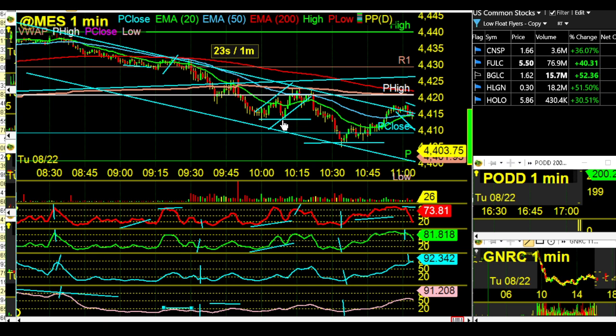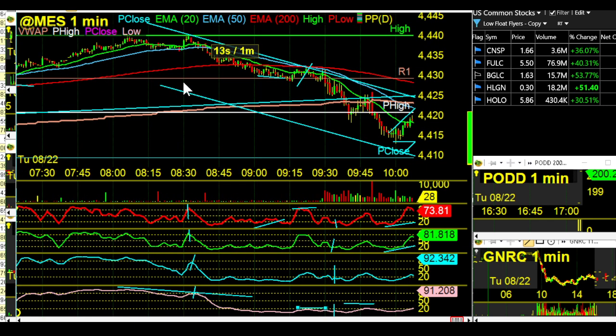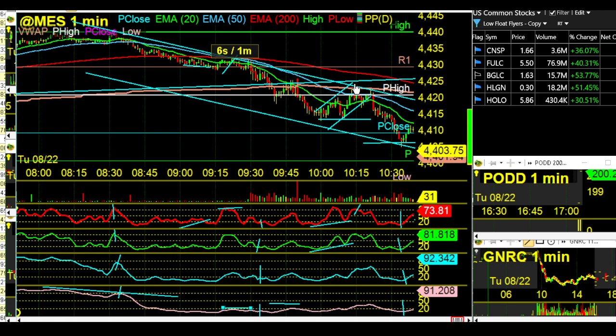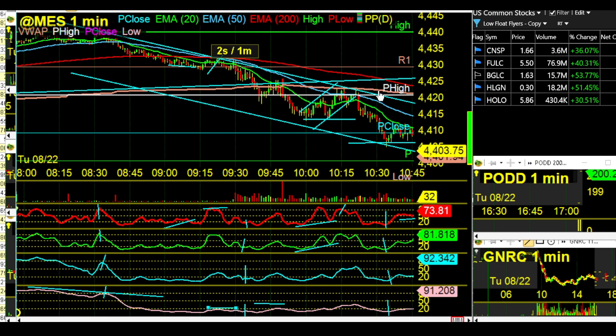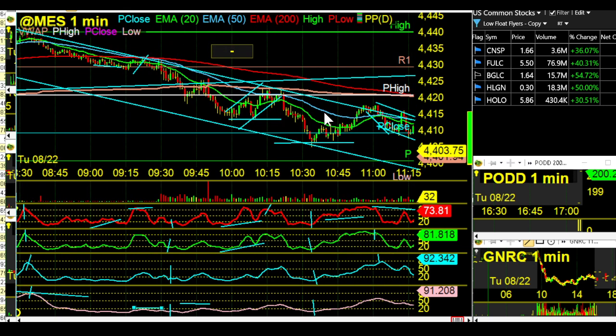We had a little double bottom here at 10 o'clock, a higher rotation, and we got a little bounce on it. Got up to the VWAP, and it also came down to that trend line. That trend line was already intact here, from this point to this point to this point. And now we had it hitting our points and the VWAP. And it never got through there. So it did roll over.